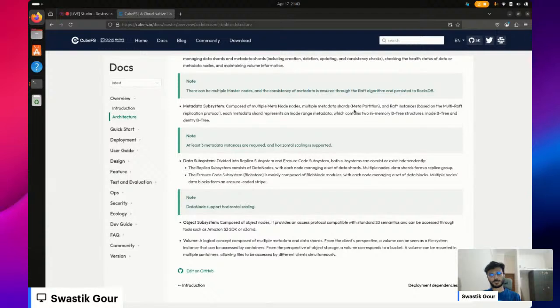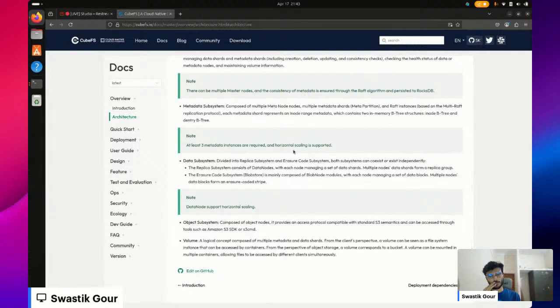So you can consider it as the metadata that we have in Kubernetes as well, and raft instance based on multi-raft replication protocol. Okay, it supports raft replication protocol as well. Each metadata shard represents an inode range metadata, which contains in-memory B-tree, like we saw earlier.